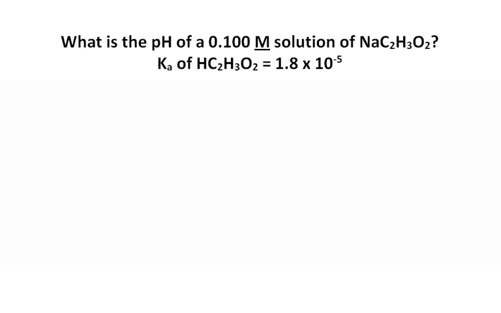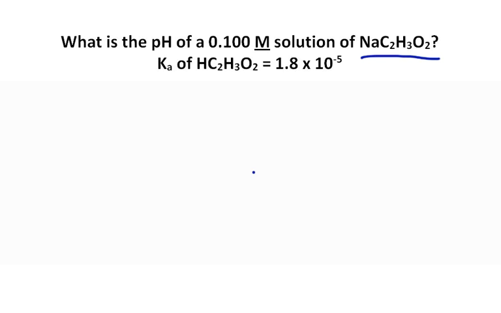Here's a typical problem. What's the pH of a 0.1 molar solution of sodium acetate? And the Ka of acetic acid is given, not the Ka of sodium acetate. So this is a problem that students have a little trouble with because they look here, they say sodium acetate, well, why does that even have a pH? So let's look at that idea first.